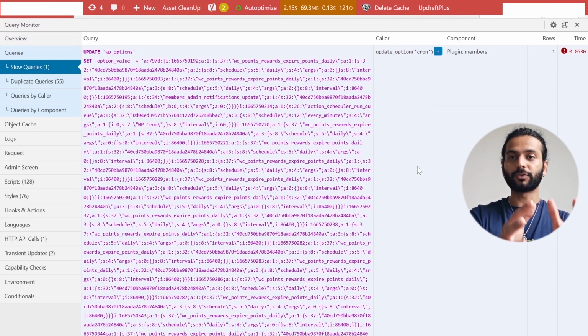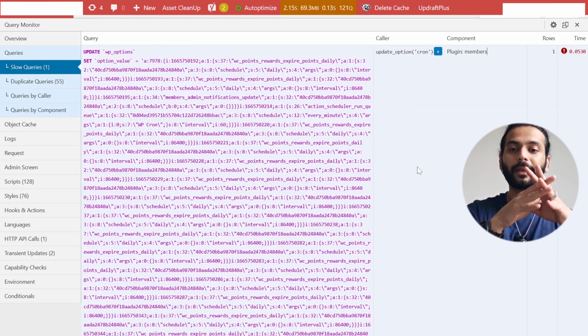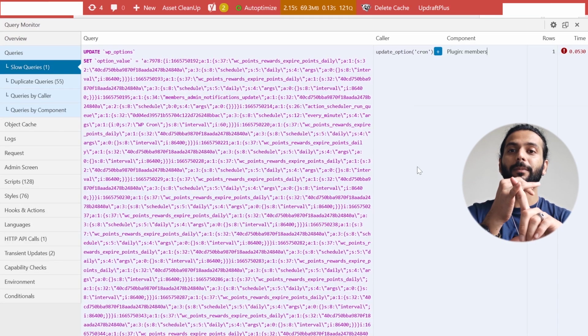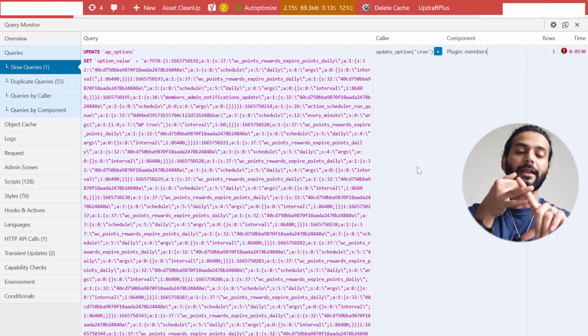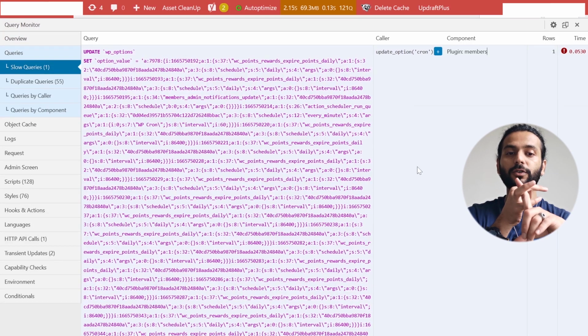This is a really simple process, and I'm sure you can identify a lot of plugins which are making your site slower. So what can you do now? Replace those plugins with other similar plugins and then check again if that plugin is not making your site slower. Give it some time and you can really improve your website speed.